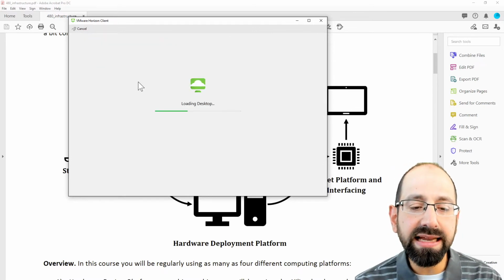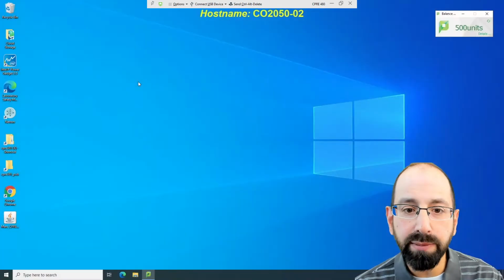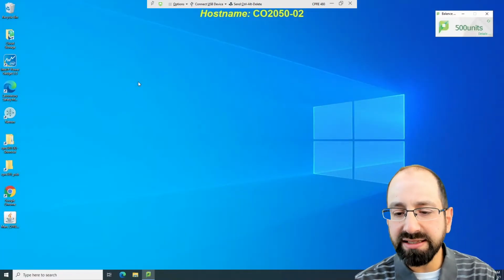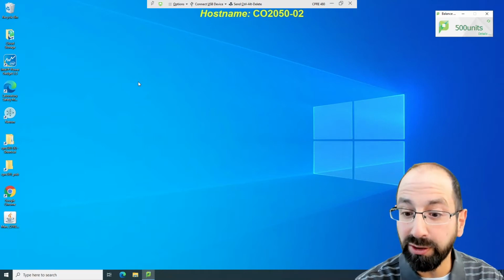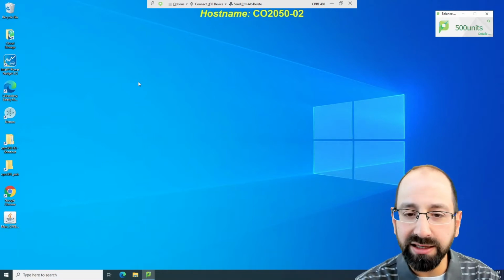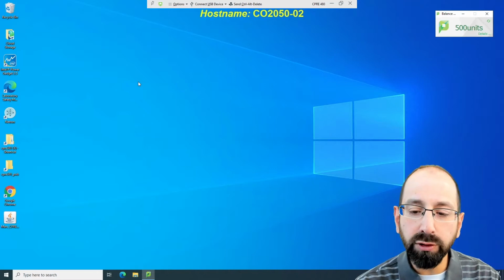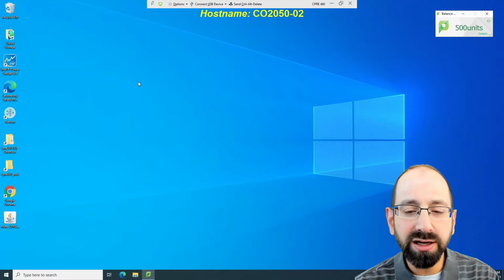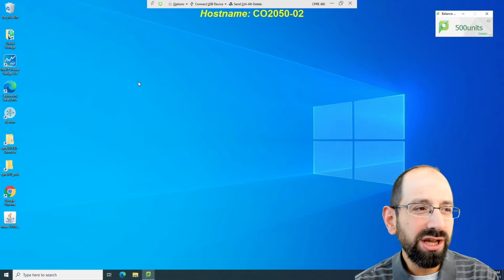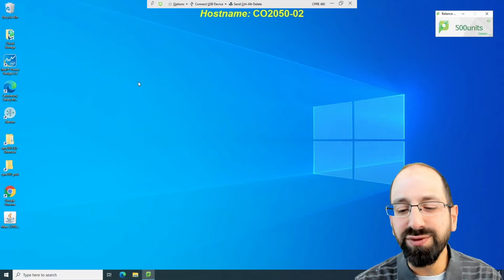So you would connect to that, and it would load a Windows desktop for you. You're not guaranteed to get any particular machine in that VDI pool, so be careful where you're storing your files. We'll talk about that in just a moment here. There's 24 of these machines in 2050 Cougar. Each group is going to be collaborating on these projects. You're not all going to have to connect to this VDI pool.